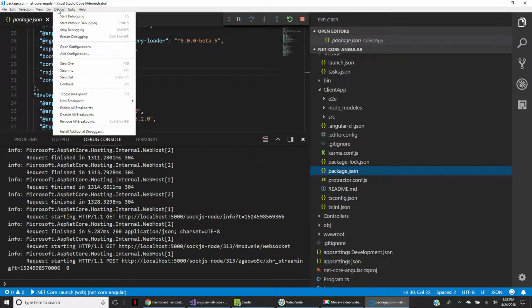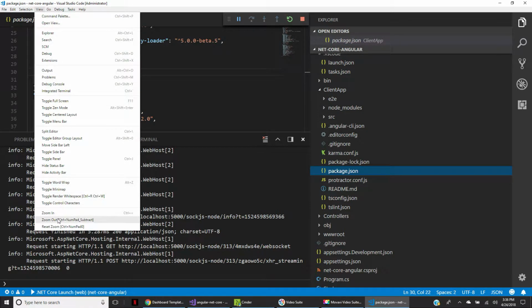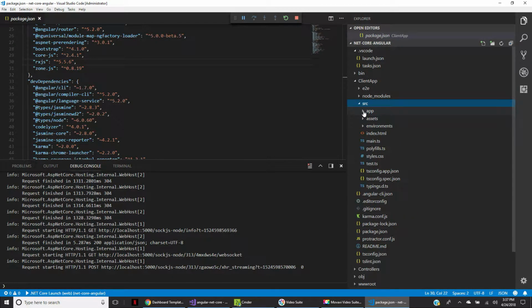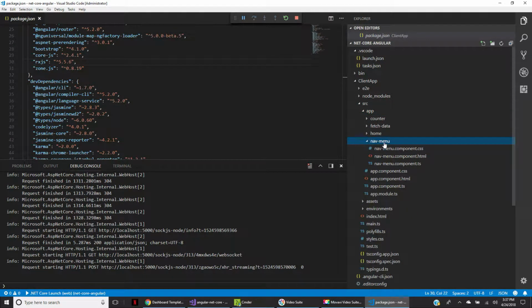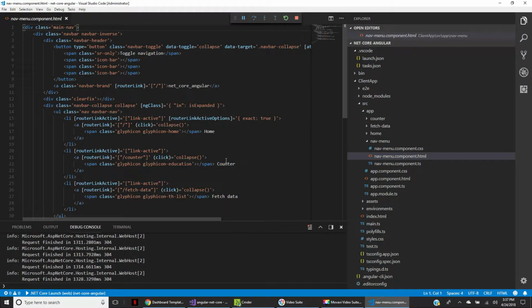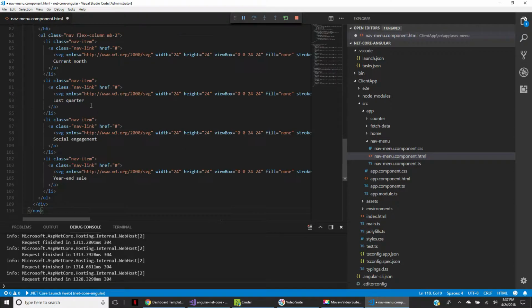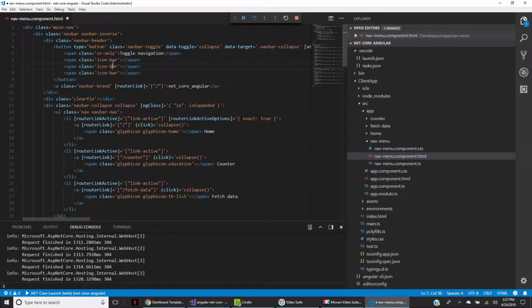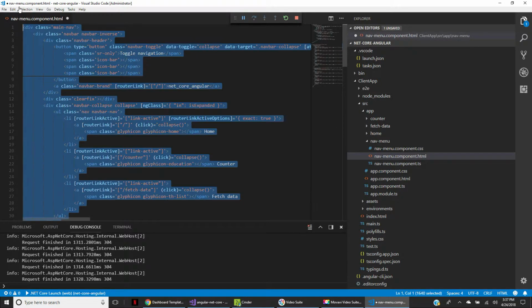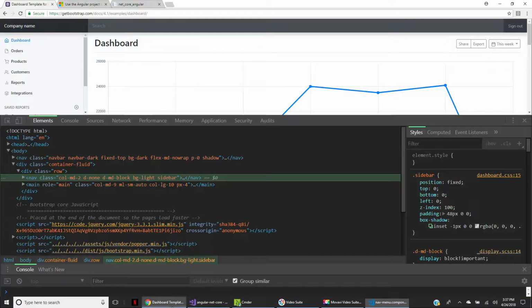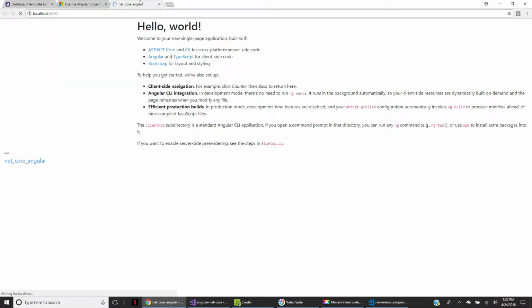I'm going to zoom out just a moment and go into the source app nav menu folder. I will come here, paste this HTML here, and comment this stuff out because we're going to use that in just a moment to update the links. So as I save that, it should refresh it for me over here.